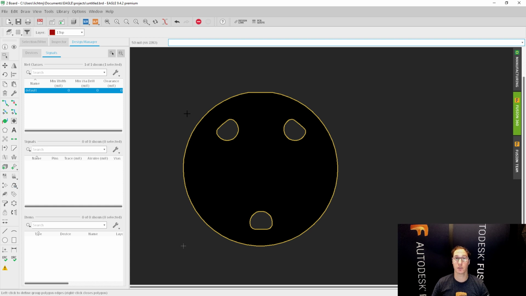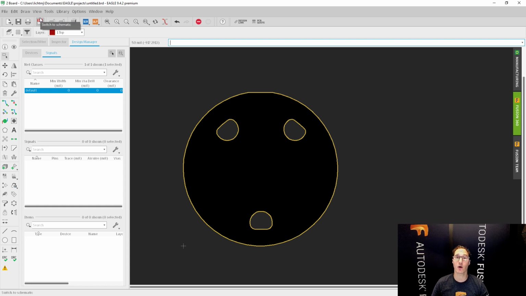I've been told by quite a few electrical engineers that adding it to the schematic first is the preferred method. For full disclosure, I'm a mechanical engineer by background, not an electrical engineer. There was a time in university that I was considering double majoring in both, but it turns out that was too much even for me. So I'm a mechanical engineer. I don't do electronic design, but I'm still going to show you the basics of how you could do that in Eagle. For all of you Eagle specialists out there, if I make a mistake in Eagle, that's why. So please don't hold me too accountable for being a professional Eagle user, because I'm not. But I'll still be able to show you how to do the basics.